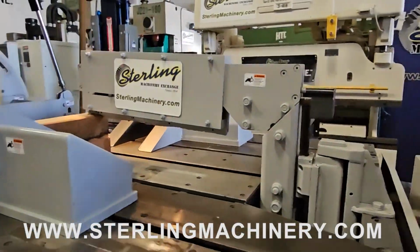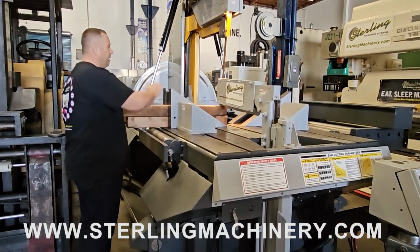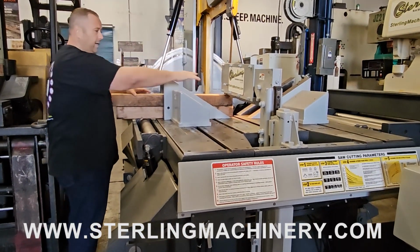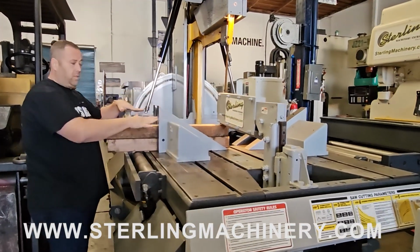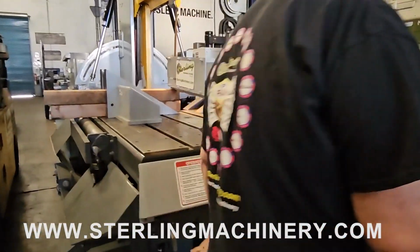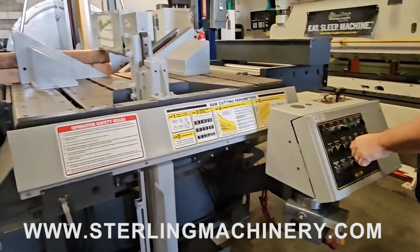You can see we have our clamps. Right here is going to be holding it down for your left and right. And here you got up and down, just in case anything would go this way. If you have a big bundle of things, it's going to be holding it down. And it goes this entire length right here. Very adjustable depending on what you're going to be cutting, just an extra hand hold, and it all comes down hydraulically with the system. So right now we have that one clamped down. We've turned off right here, so it's going to be clamped and stopped. It's not going to continue clamping.